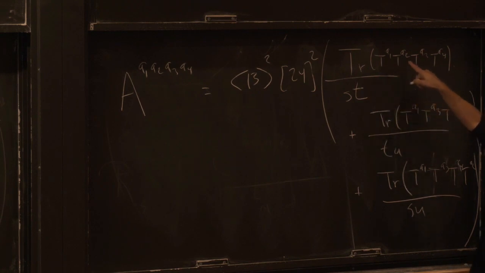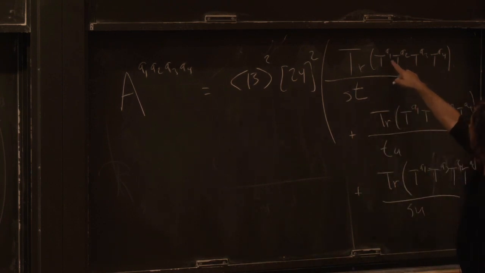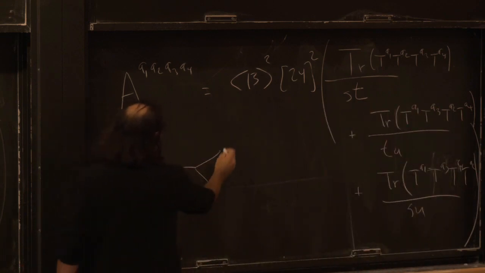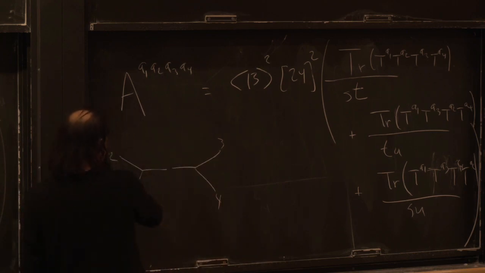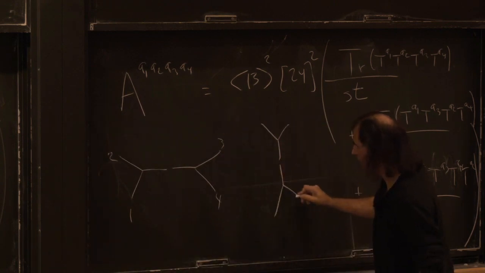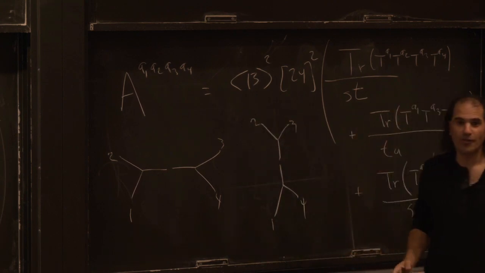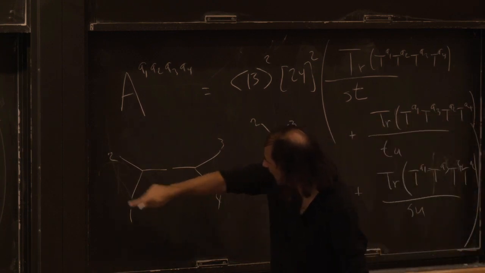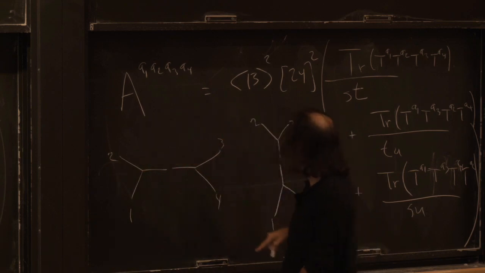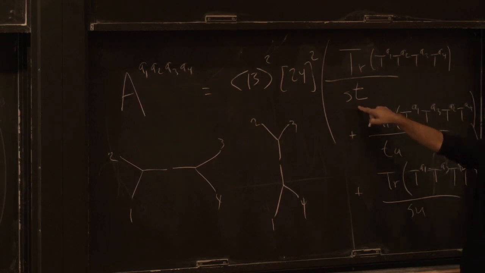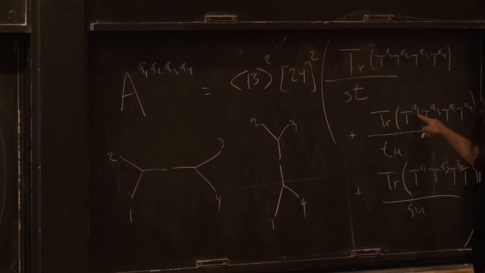But there's a very nice way of associating each one of these pieces with each one of those traces. If you imagine that these indices 1, 2, 3, and 4 are cycled around so that the diagrams you draw are just planar, you write down 1, 2, 3, 4 like this. If I don't allow the lines to cross, I can draw this diagram, and I can also draw this diagram. But I can't draw the U-channel diagram where they cross. So when the ordering of the particles around this is 1, 2, 3, 4, which is the ordering I see here, T^{A1} T^{A2} T^{A3} T^{A4}, the poles there are S and T.